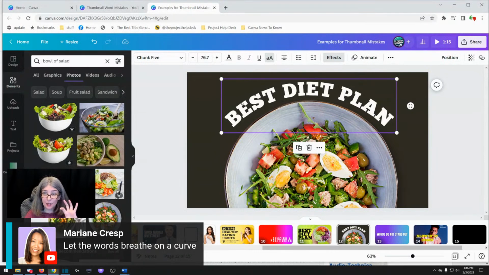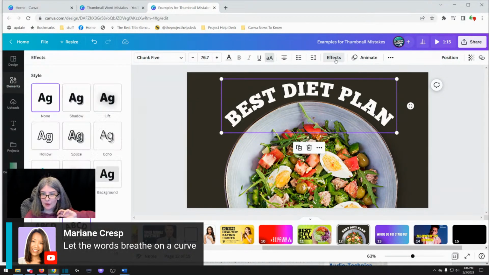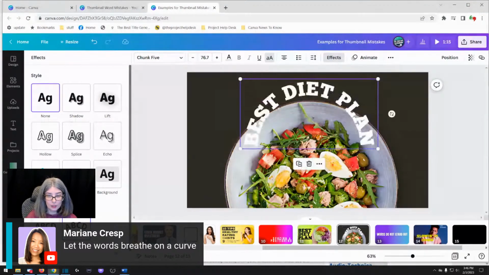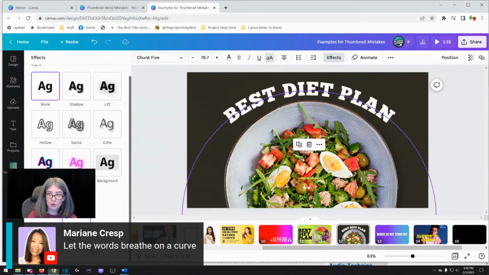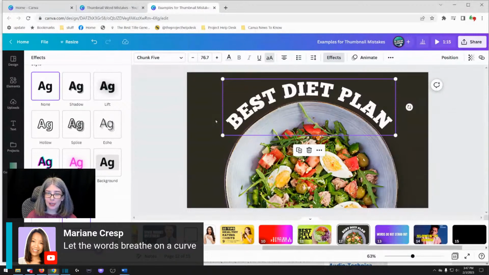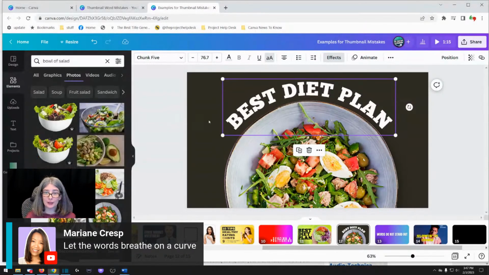It's not necessary when they're not on a curve, right? Like that, actually, that's not bad either. That's not a bad like spacing between the letters either, but definitely on a curve, you want to get your curve right. And you want to make sure that your letters have space to breathe.